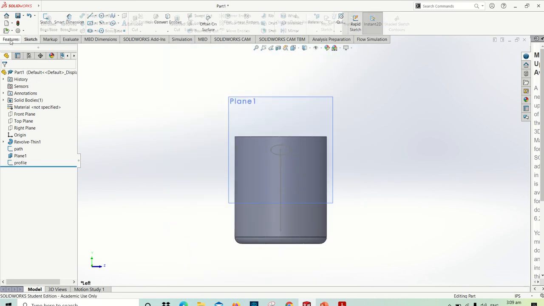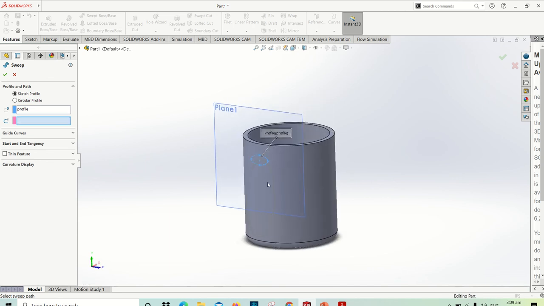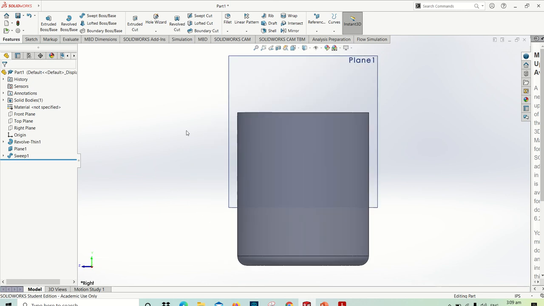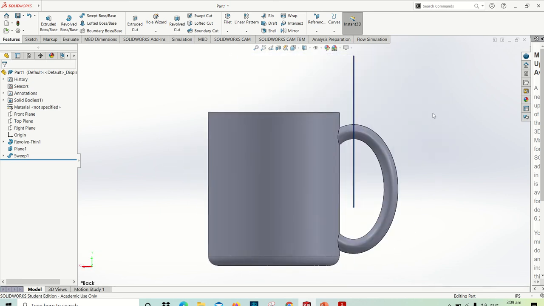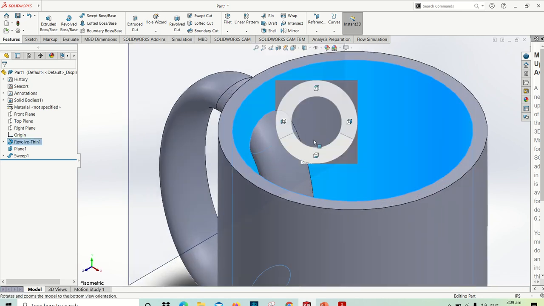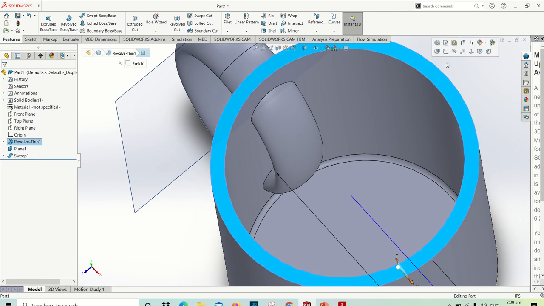Then select sweep, and select the profile and the path. There you go, you already have the handle for the mug. Your job is not yet finished because there is an excess part in here, so we have to cut it out.